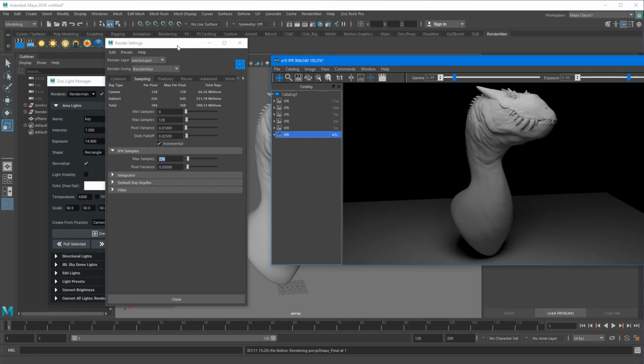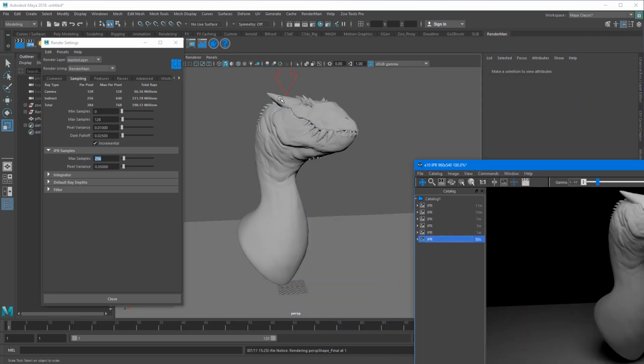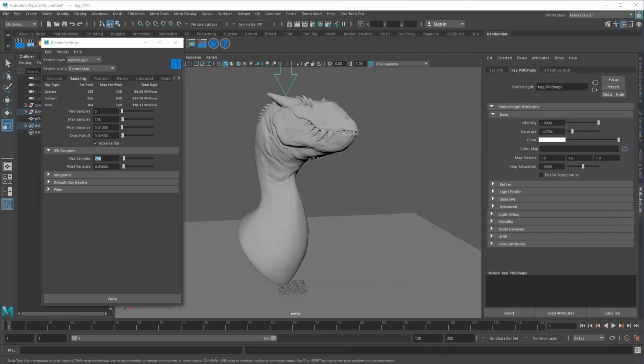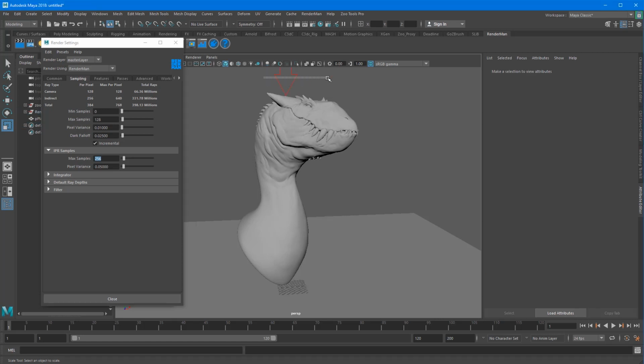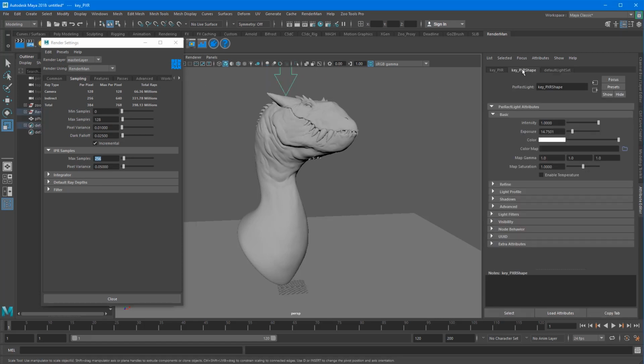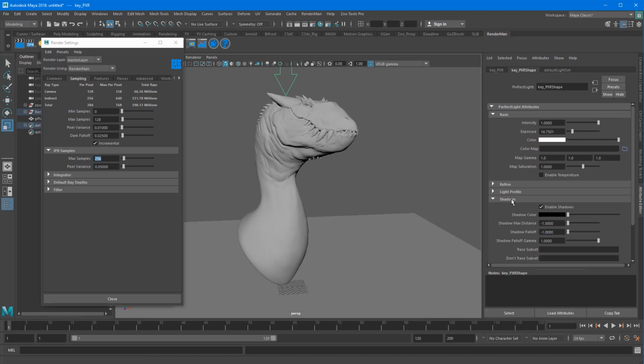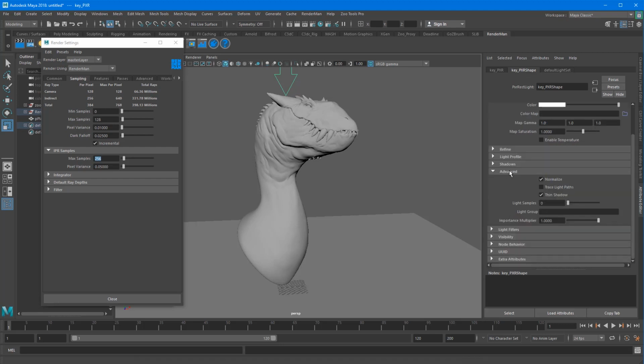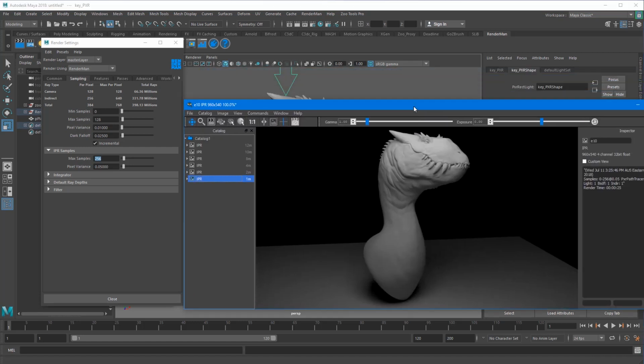So there is one other step that we can do, and this is much like Arnold, in the same way Arnold, and Redshift sometimes is a little bit like this, but I believe Redshift's a bit better out of the box. Select the light itself, so select the area light, come across, down into shadows. Actually, I believe it's advanced. Under advanced, we can now see light samples. Put that at something like 4, just like Arnold is a good sort of starting point. And now we can send that again.